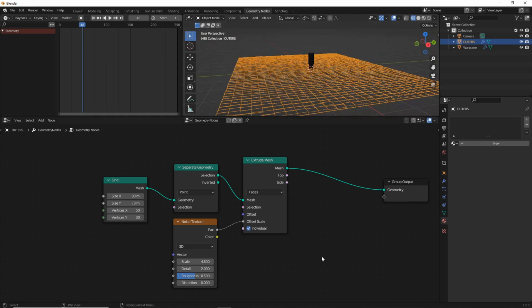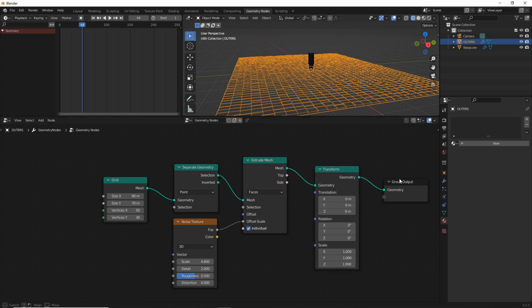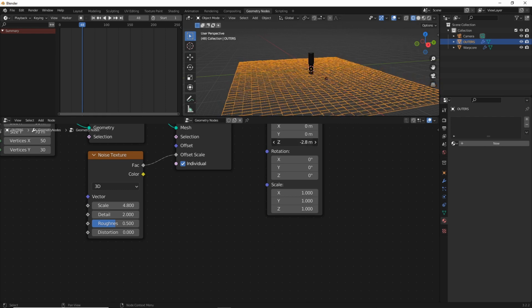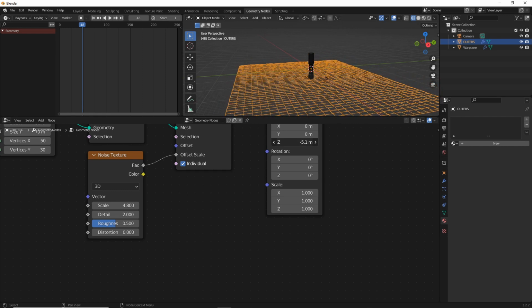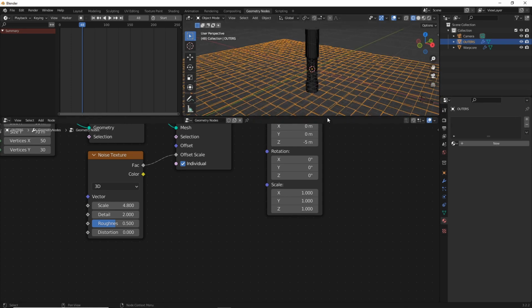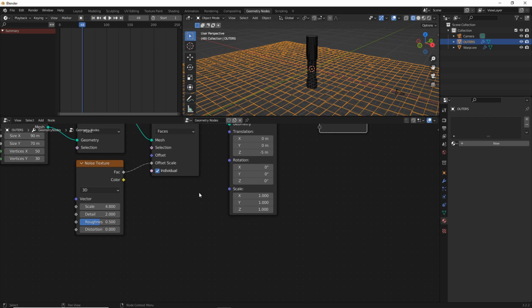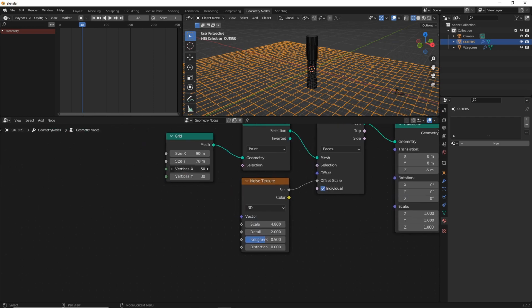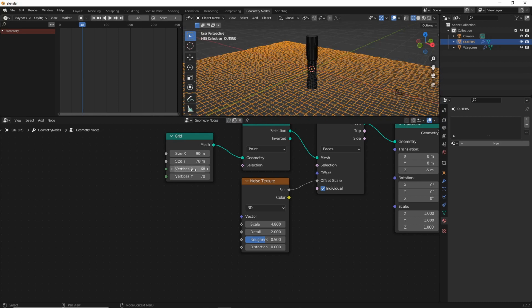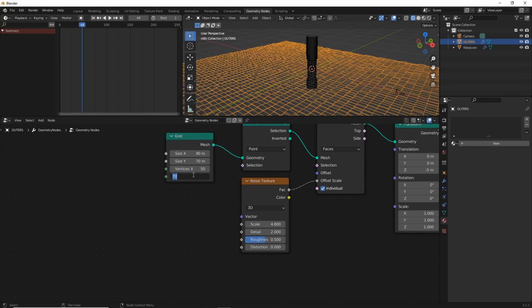That is your base. So what we're going to do here is do a transform. And we want to bring this down. So actually -5 seems to be pretty good. Surprised it's -5, but okay. And whilst we're here, let's increase and increase. Actually, no, it's too much. You know what? I've gone too far. Let's bring that back.